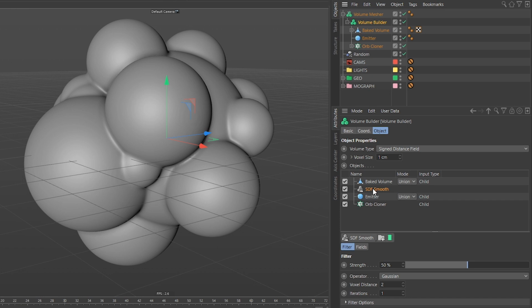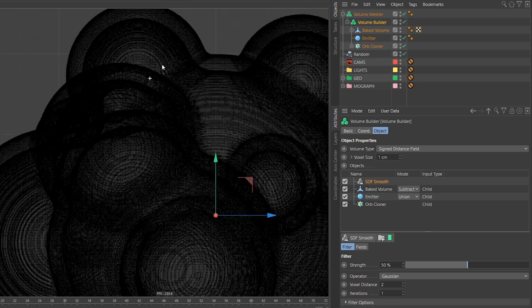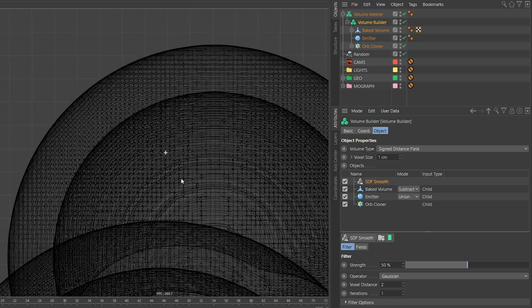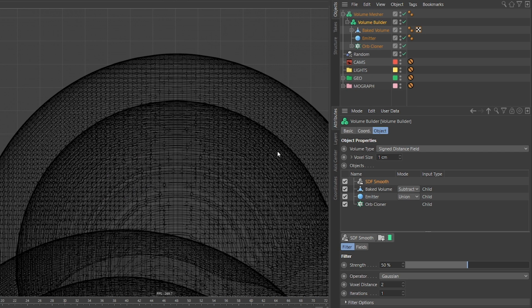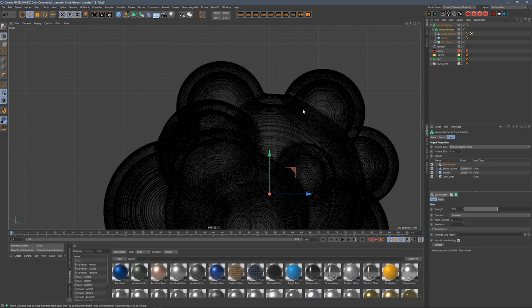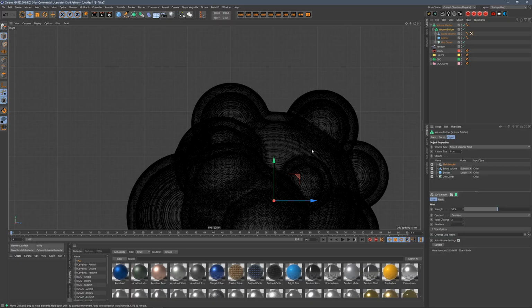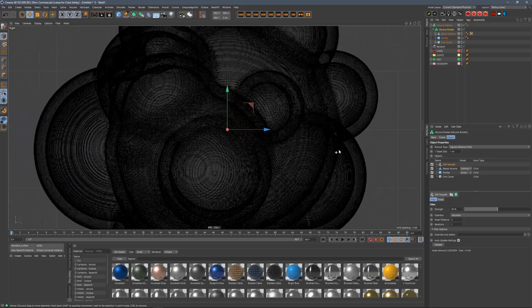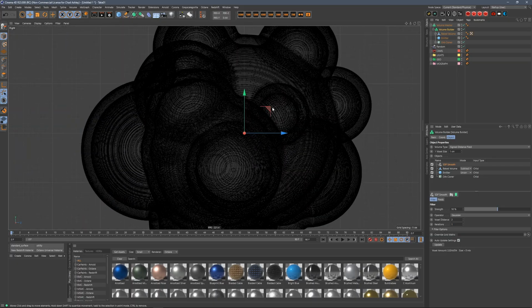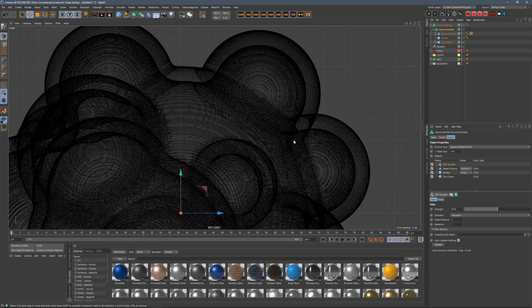And then we have our smooth, which we don't want to happen here. We want our smooth to happen at the very end. And our baked volume, which we just baked out and offset its normals a bit, we want to subtract that. So if I hit subtract on this, you're going to be like, well, why would you do that? If we jump into a side view here, you can see we're giving the glass thickness. We're giving the glass the ability to have a little bit of thickness so that it's going to look a little more interesting in the refractions, because otherwise it's just going to be a solid piece of glass, and we don't want that.